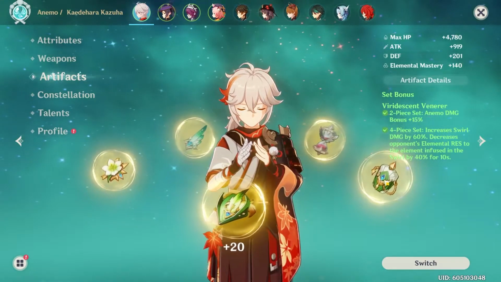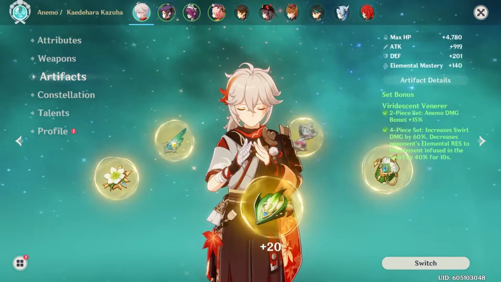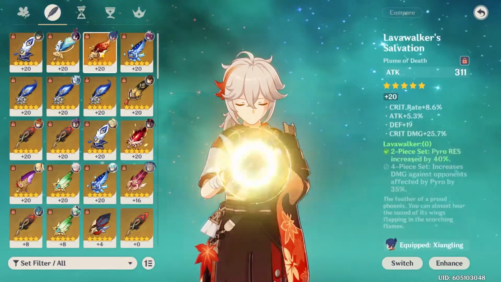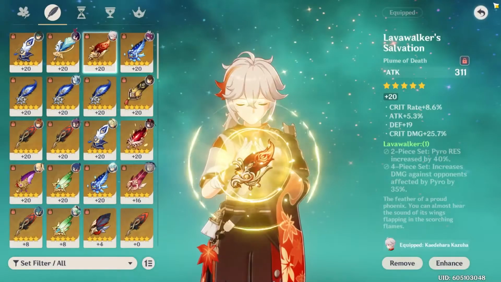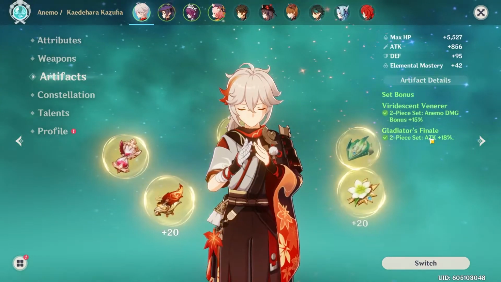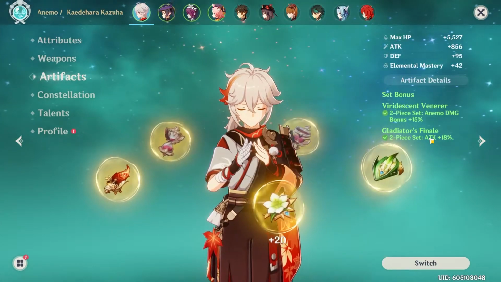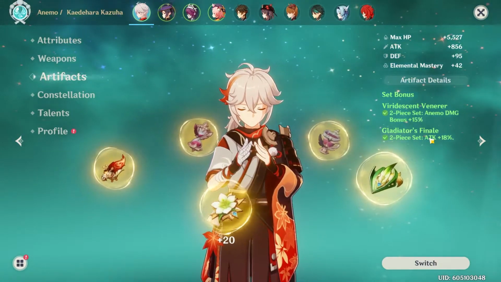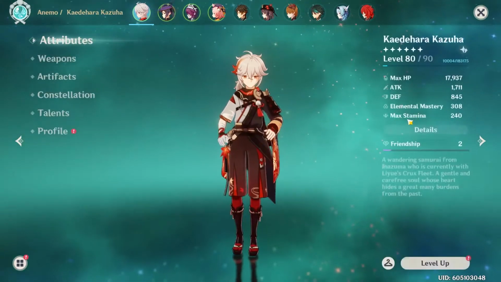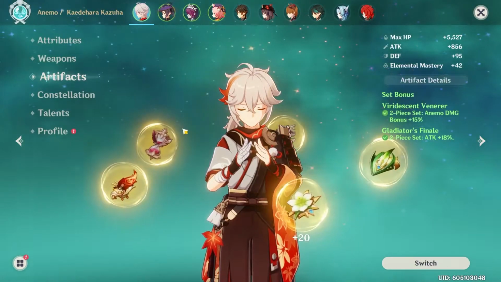Now, you do have a couple options. You can go 4-piece VV, or you could do basically what you would do with Zhongli, right? And so that would be a 2-piece VV, 2-piece Gladiator, right? This won't have as much team synergy, but if you already have a team member that is running 4-piece VV, then this is definitely a good option. I do know some friends that have that problem. And with this, you can achieve some pretty good stats. But essentially, that's the same thing that Zhongli runs for his DPS, right?